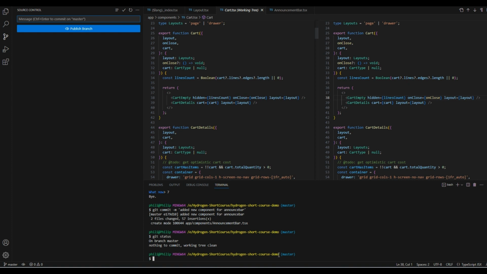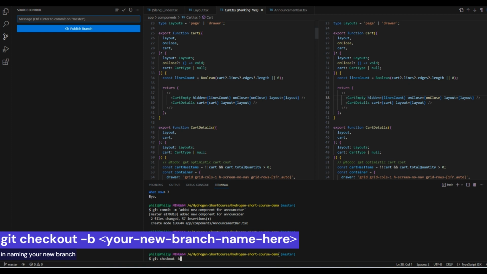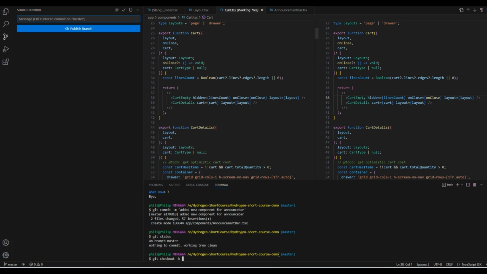That's it. Now I'm going to show you how we are going to create another branch. For that first component that we created, we weren't able to create a branch. But on this new component for the progress bar, we are going to create another branch so we can clearly demonstrate how we are going to build our apps integrated with a Git repository. So now we're going to type git checkout dash b, a branch.